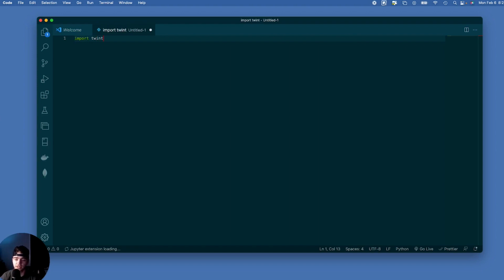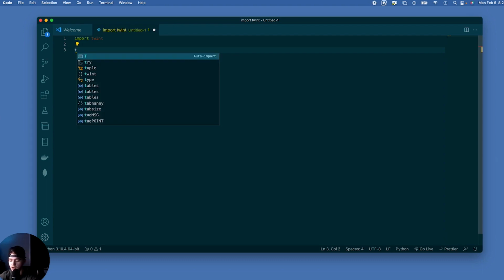When we installed Twint on our machine using the terminal, that was putting the packages into our computer so that we can read them from the programs that we write. And when we write programs, we need to tell them to fetch that data from our computer so that our program can understand it and use it. So here we are importing Twint, and then we need to configure the Twint object.